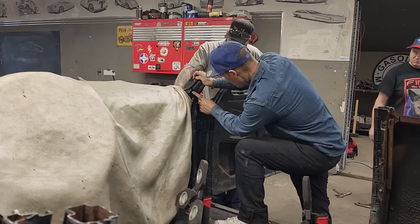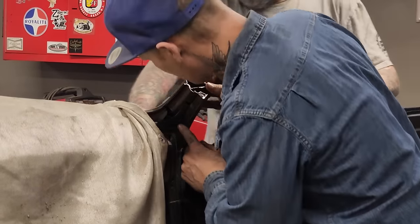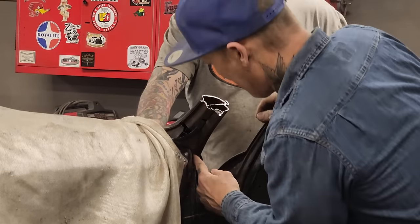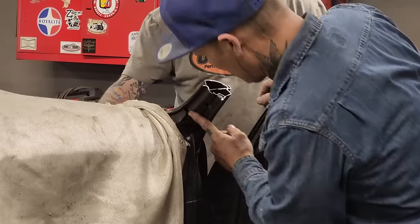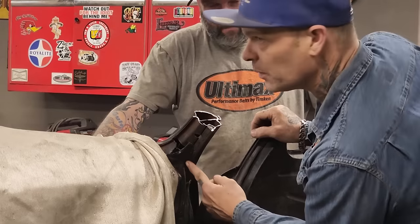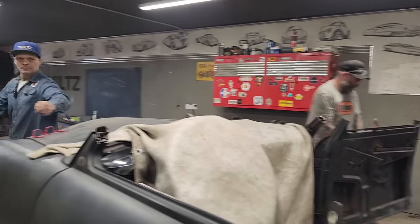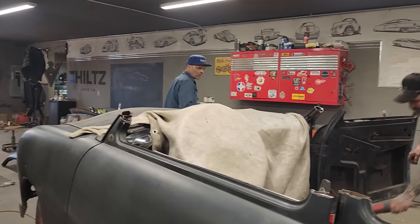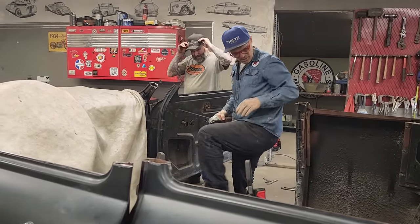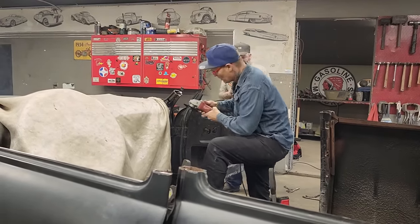We have a little piece on the dash here. We are not cutting the dash out of this car, but we got such a hard chop on it, we're gonna have to do something here. There's a little piece going up there. We'll probably relief that from the dash and cut down in there. Maybe I'll cut that off first and then we can see what we're doing. Take a little bit off that. I got so many things going on in my head right at the present moment, how to fix that and how to do that. Just do the front one first.